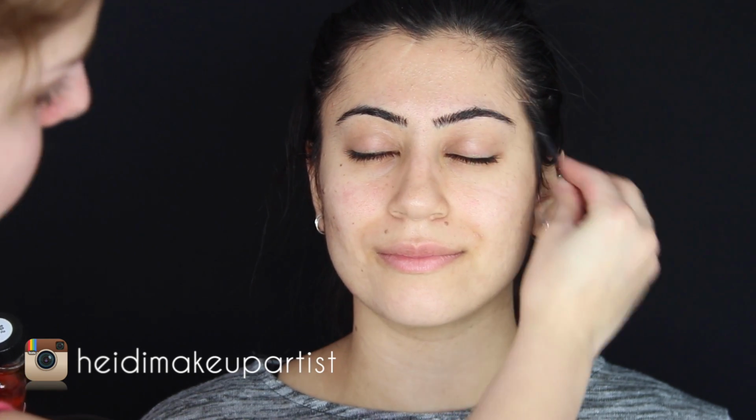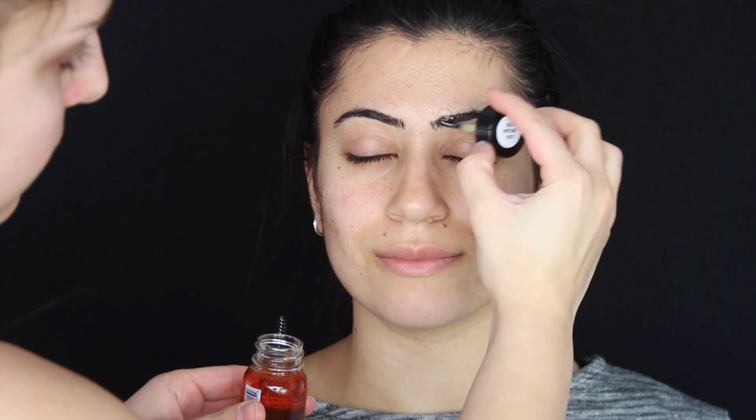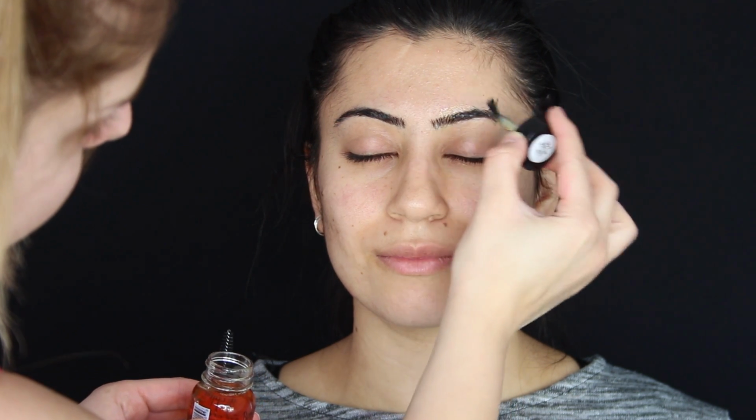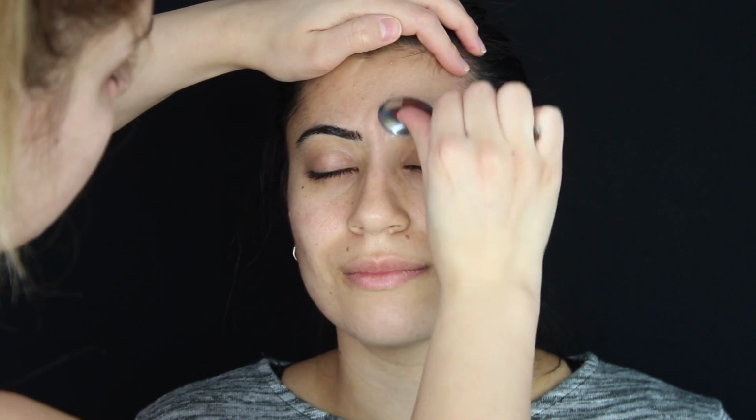The first thing I'm doing is taking a spoolie and brushing up all of her eyebrow hairs because I'm going to be sticking down her eyebrows. I'm taking some Spirit Gum, I believe this one's by Nye, and applying this all over her brows, brushing it back and forth and up and down, making sure to get into all of the brow hairs.